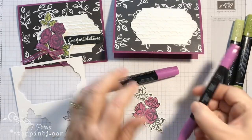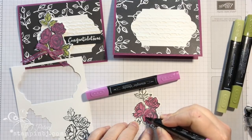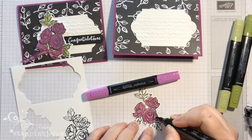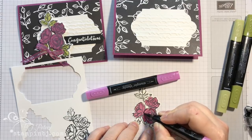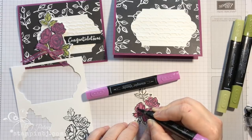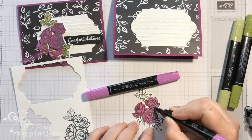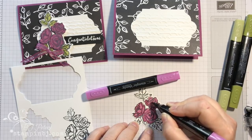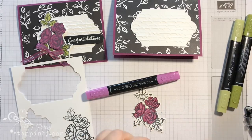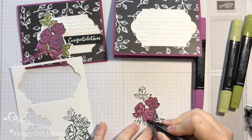Remember that alcohol inks will last about 10-15 seconds, and I can come in now with my darker one and the nib, the fine tip end, and add in some dimension right along some of the lines that are already there for me. That's all I'm going to do, just add a little bit of the darker color along those lines. And then you'll see how I blend it in. It's going to be so easy. This is a quick and easy way to do it, and you'll find that it's going to look just as gorgeous as if I spent a ton of time on it.